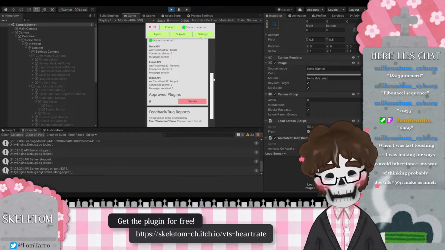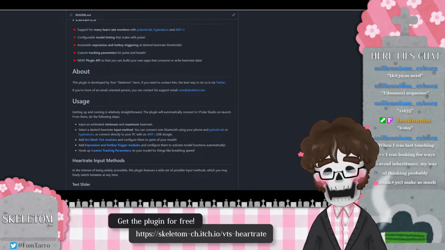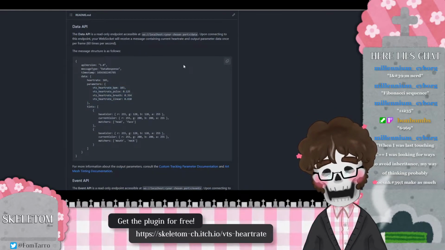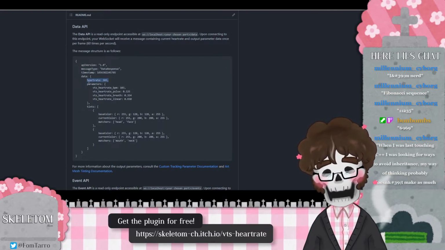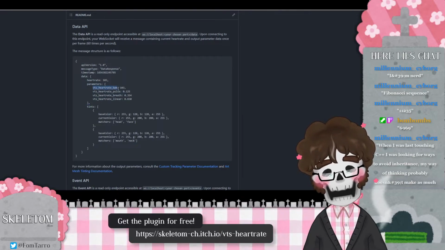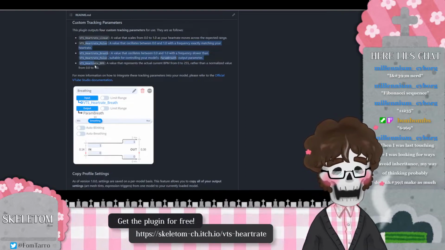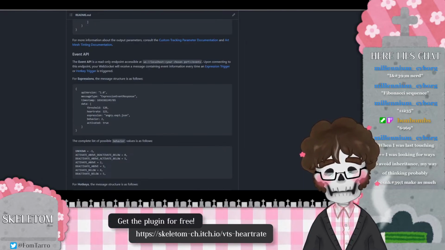So for now, all I can really think of is: is my API documented well enough? Is this good? I've got things that are named adequately, I think. When you get data, you get your heart rate, you get the various tracking parameters that are named the same thing they are over here. They're literally named the same thing, which seems good and how it should be.